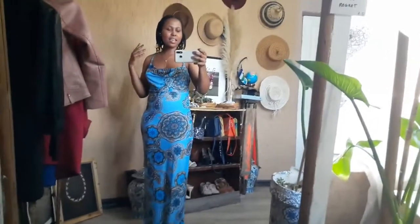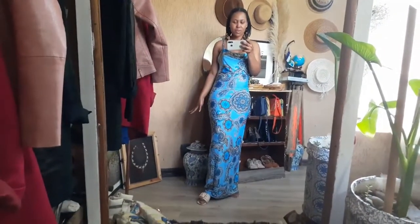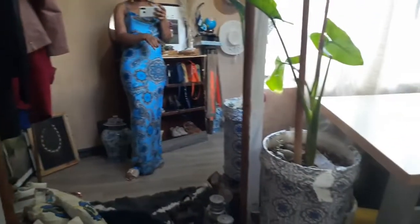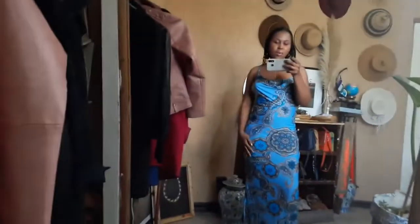You know what? I can actually even layer this. I can wear a white tee with this, a black tee with this, a turtleneck with this. I'm not sure about a jumper, but I'm actually matching my room, the blue vases and the blue thingamabob that I covered, and it's falling apart as you can see. But that's not where we are at. Let me show you how I'm going to style this.